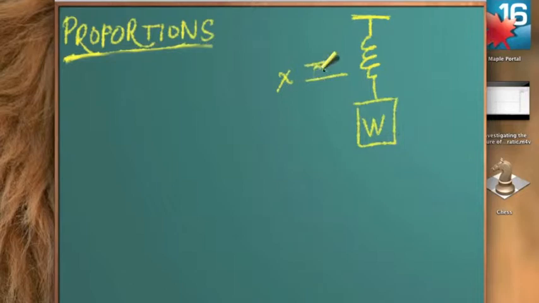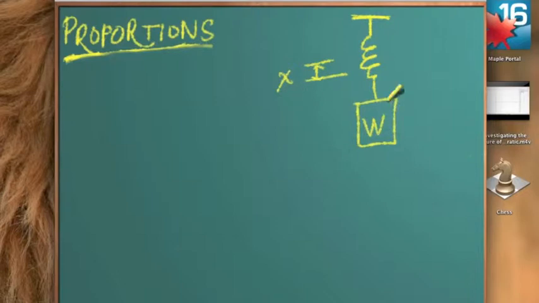So this extension that the spring experiences due to the weight hanging on there is X, and we are told to investigate how these two quantities change when we change W. So how does X change when we change W? This is an experimental fact that if the spring that is given to you is good enough, in other words, it is a stiff enough spring that it does not deform very easily, that if you hang on to it some weight W, it's going to show some extension X.